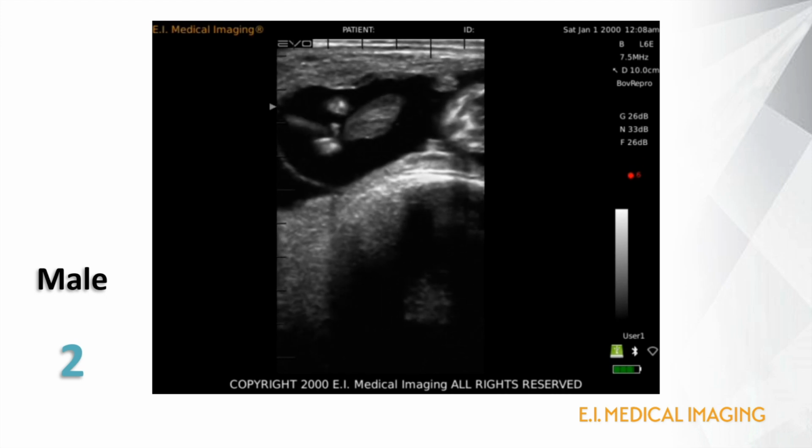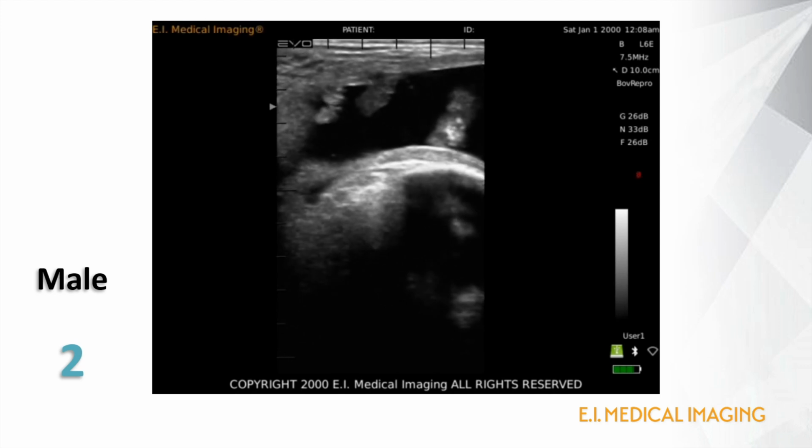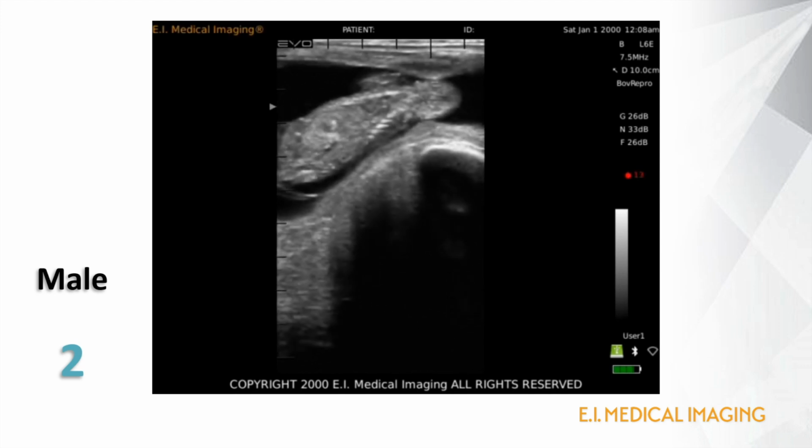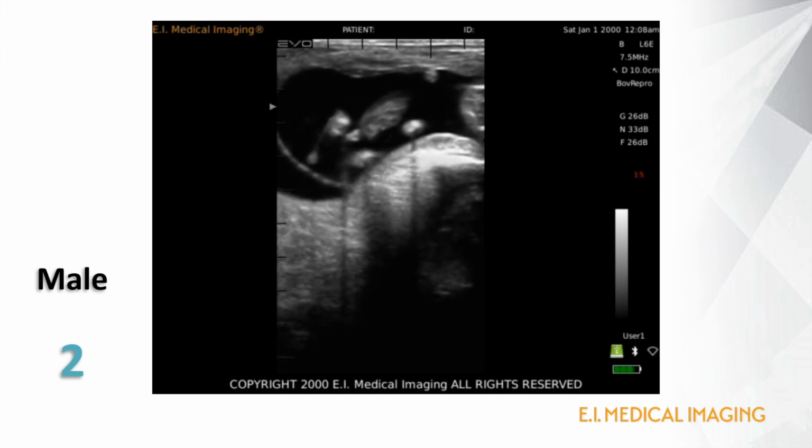It's a bit further along in gestation with more skeletal development, but it also appears larger because the ultrasound is set at a shallower depth, magnifying the view.